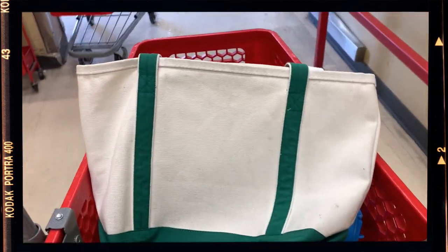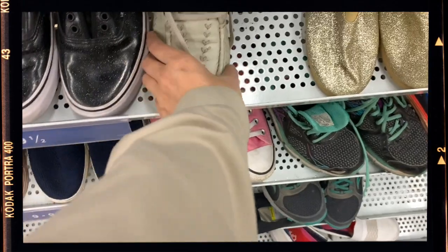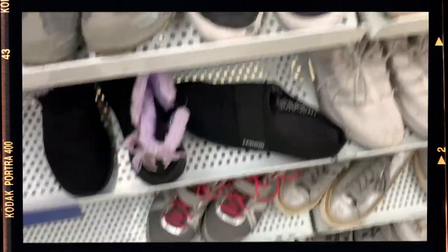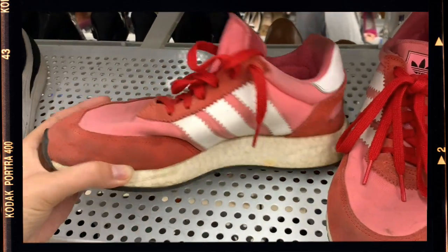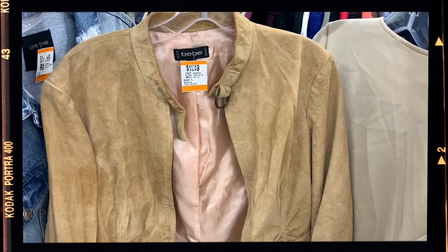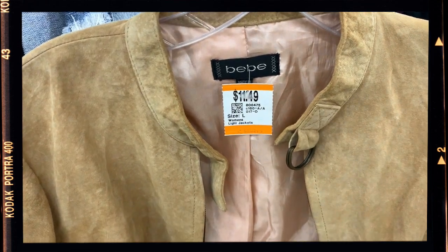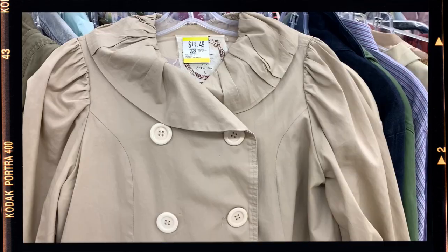I went thrifting on a Saturday so it was a little bit busy and I did not do a voiceover. First I went to the shoe section and found these Clark Wallaby dupes but they were a little too dirty, and I also found some Adidas shoes — not my size so I didn't pick them up. I found this cardigan kimono denim jacket which I really liked, and also a ruched leather jacket that was a little more unique than your average leather jacket with a moto neck. I also found a pink metallic jacket but it felt a little too dated.